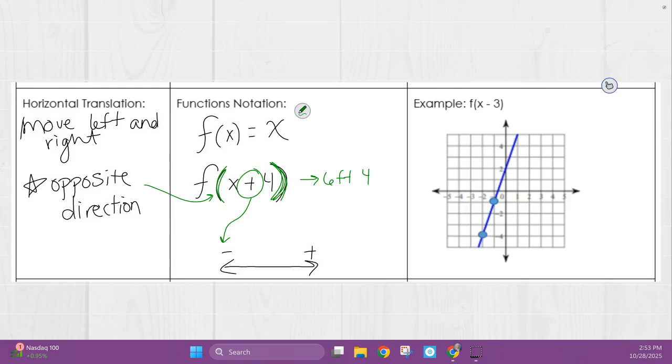Okay? So, for this example, I've got a minus 3 on the inside. Minus 3 is naturally to the left, but since it's opposite, we're going to go right 3. So I can use the 2 points that they give me. I'm going to start at each point, go 1, 2, 3 over, and then 1, 2, 3, and then we will reconnect. Ooh, that was bad. My bad. Okay, so it's moving to the right 3 from the original.